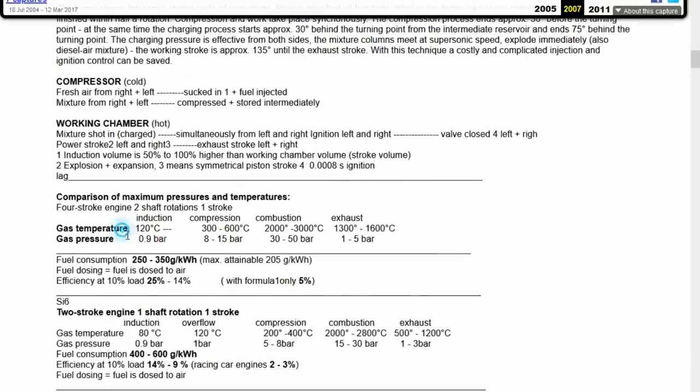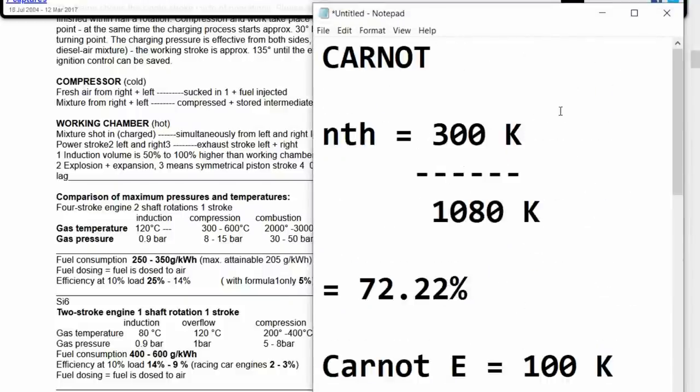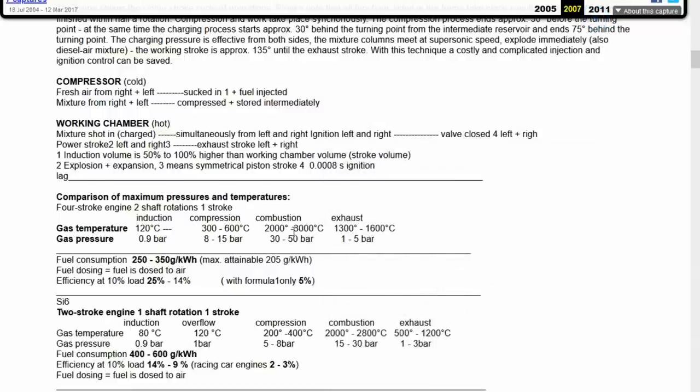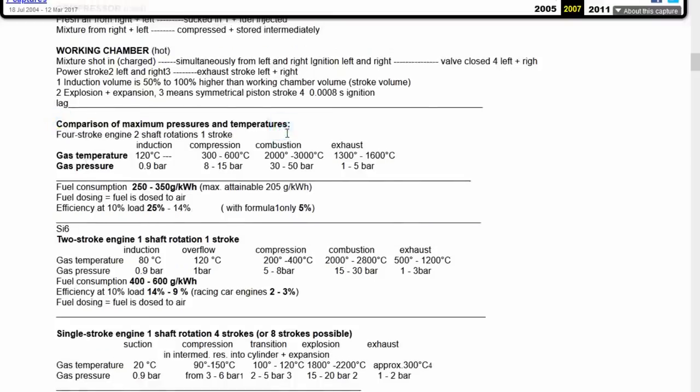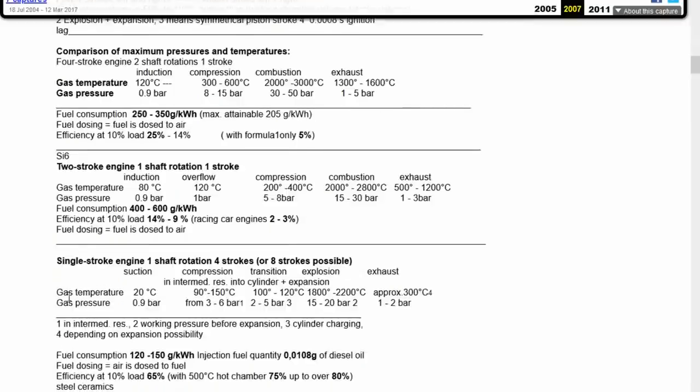Again, we're talking about gas pressures and temperatures. This is very interesting because we can use these temperatures with what I just went through originally, hence why I went through all this trouble to show you this. You can look at these and work out what's what. You know what I mean? You can work out these crazy efficiencies, because we have maximum pressures and temperatures: four stroke engine, two shaft rotations, one stroke, two stroke engine. You can look at what is it, and then this thing, the single stroke.